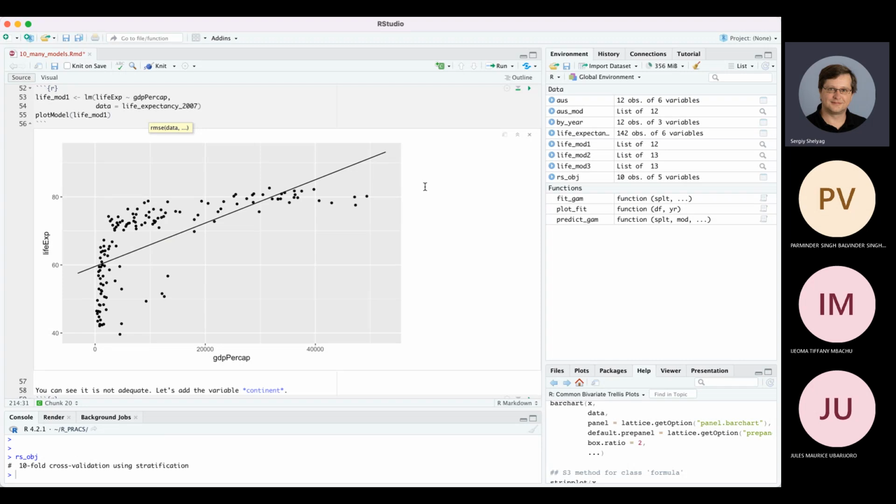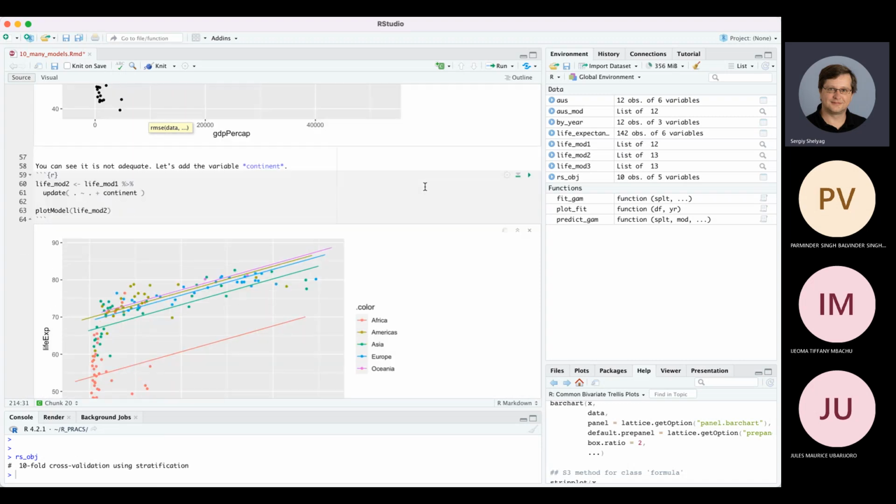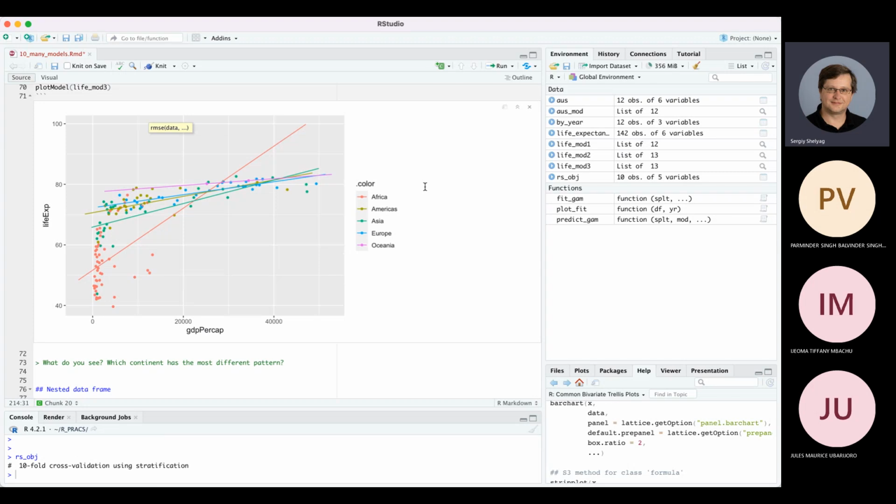When we divide the data set by different continent and start fitting different linear models for each of the continents, we get a lot of improvement. Here we can see that all those dependencies of life expectancy on GDP per capita are different.